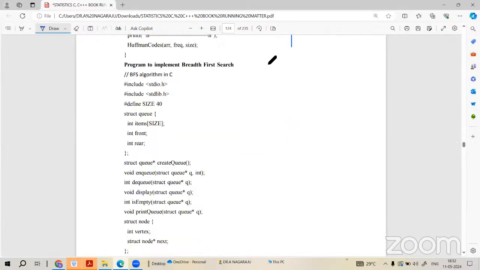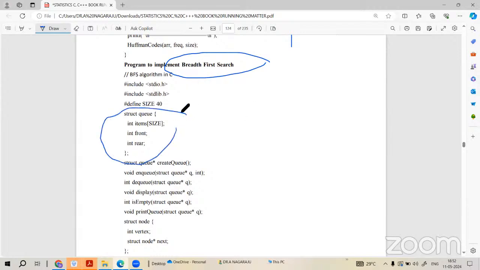Next, program implemented: breadth first search. This is also important. Breadth first search means that elements are checked one by one, and in such a way we have to identify the structured queue. That is called breadth first search.